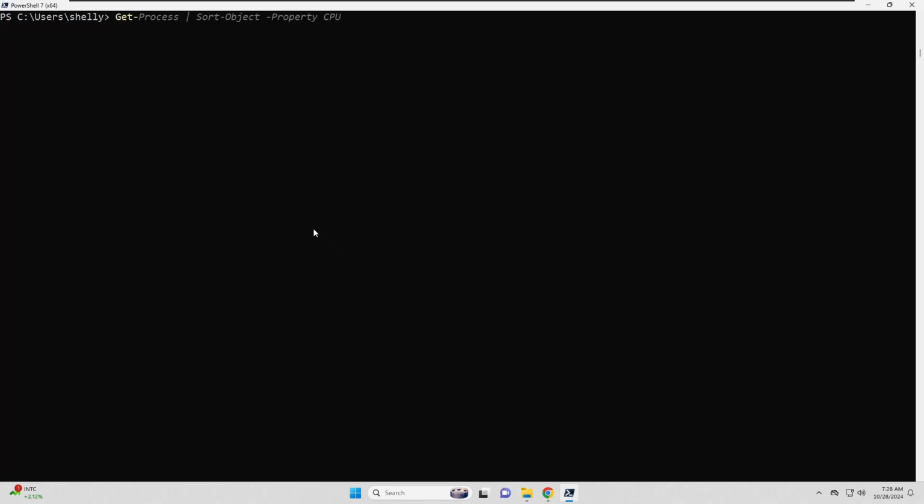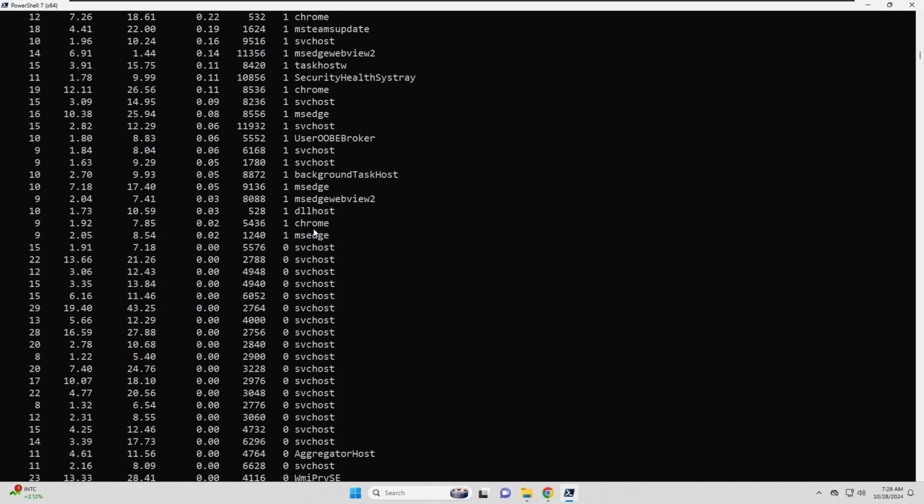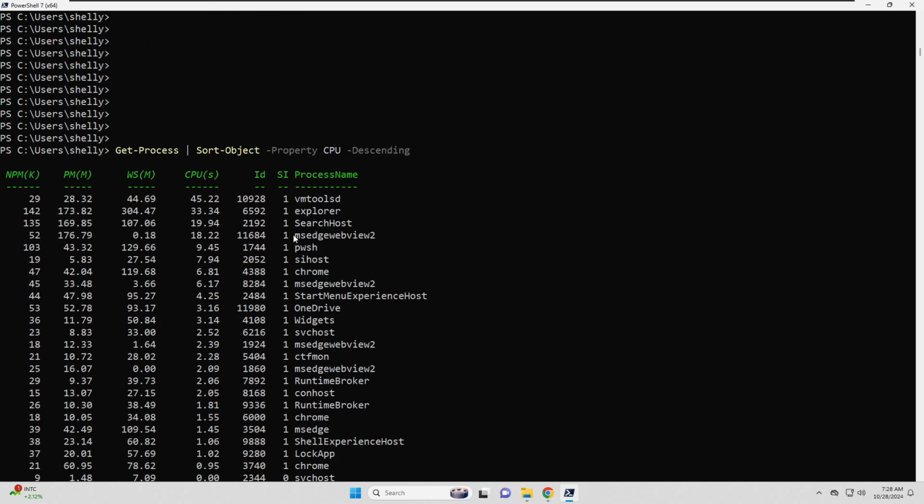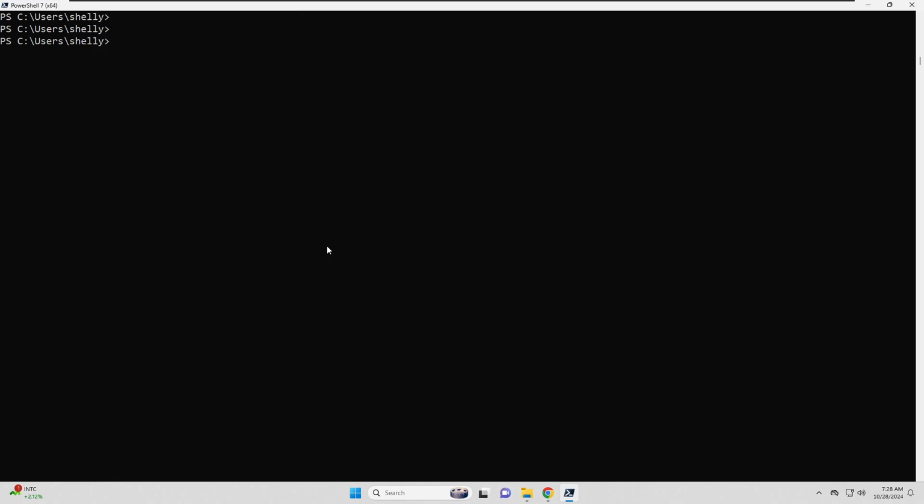Get-Process, Sort-Object, Property CPU, and the order is Descending. Again, in an event where two processes are utilizing an equal amount of CPU resources, we can add another metric and use that to sort the processes.